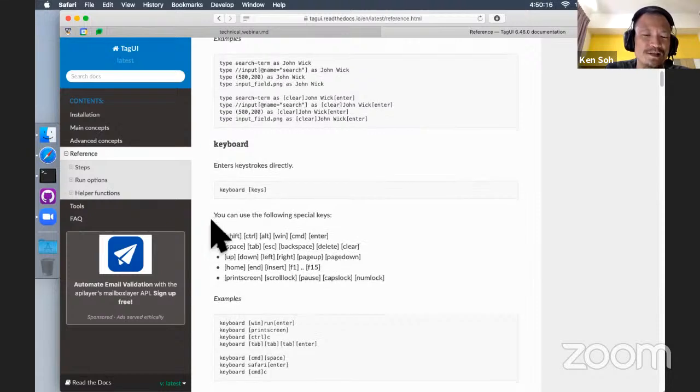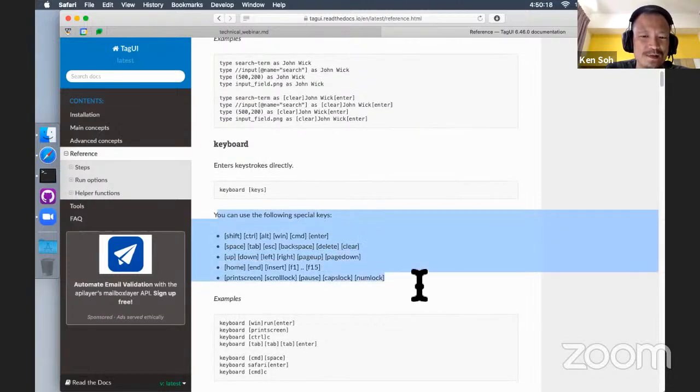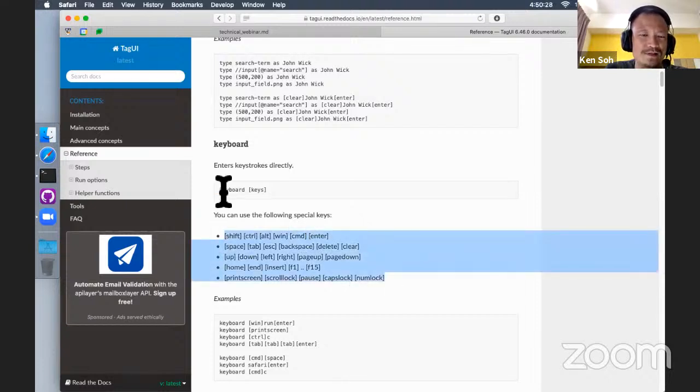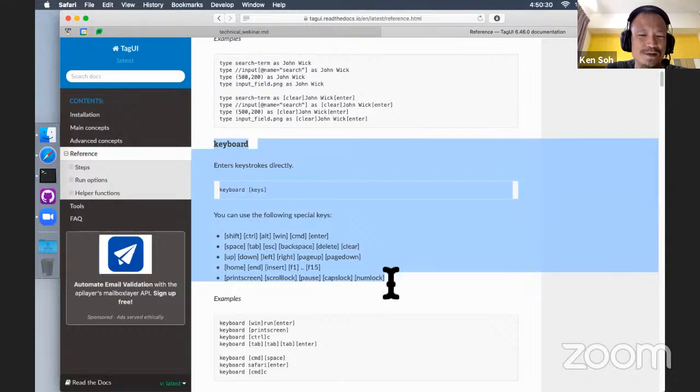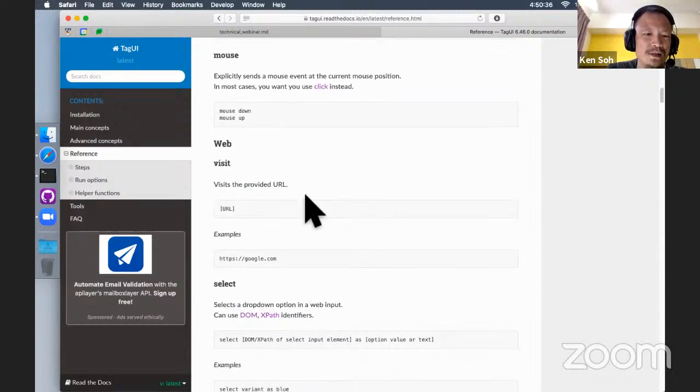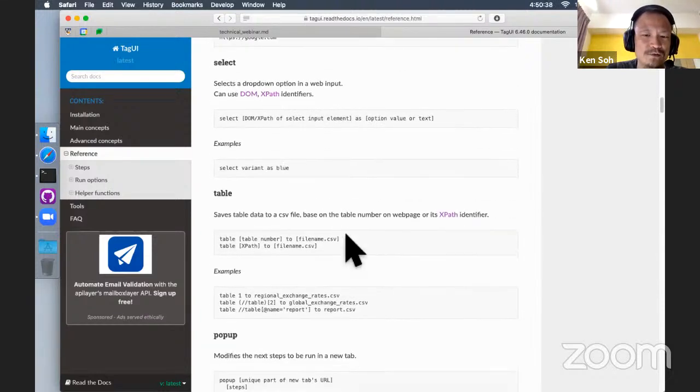But for some cases, you have to use the keyboard step, because let's say you want to do a keyboard shortcut like Control-C, Control-V, and on Mac it's Command-C to copy, Command-V to paste. If you want to do all these things, then no choice, you've got to use the keyboard step to do all this low-level control of your keyboard. Okay, mouse step. This one is fairly straightforward.